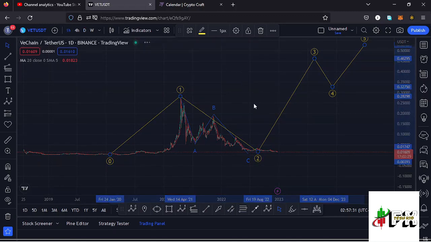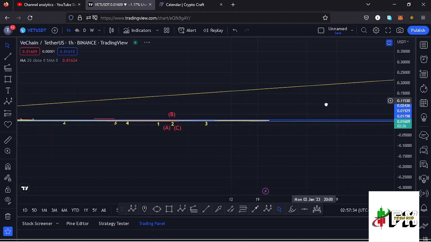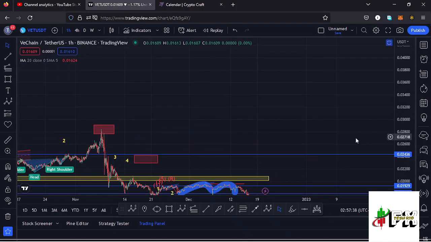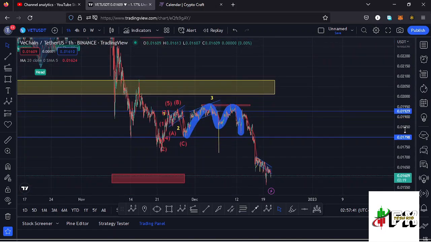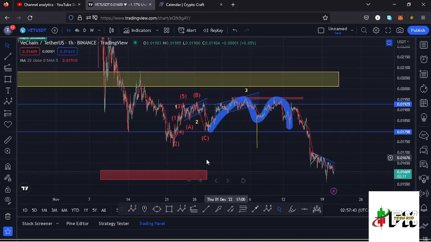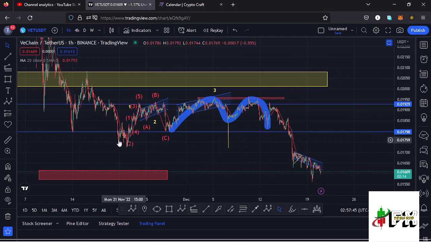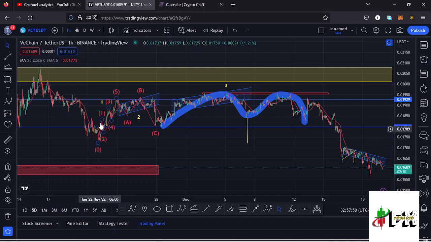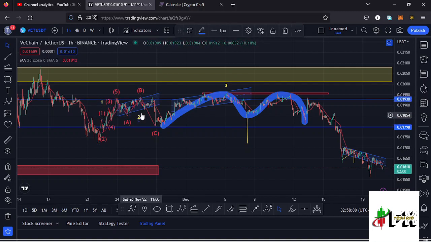And jumping to the 1 hour chart for further analysis and also give you the short-term scenarios that I'm expecting to play out here on the Vechain chart. Here on the 1 hour chart, you can see that initially we had made our low at around the $0.017 mark, then started to see a very nice bounce to the upside in a movement that had been obeying the Elliott wave structures, where you can see we had these fractal waves completing the formation of a higher Elliott wave count 1, the formation of a higher Elliott wave count 2, and I was expecting an impulsive movement to the upside in the formation of a higher Elliott wave count 3.